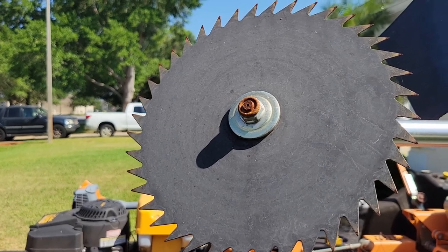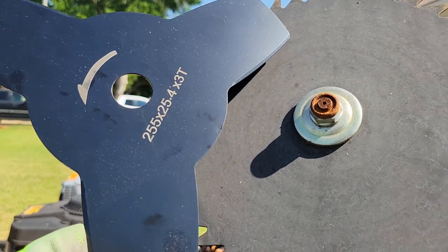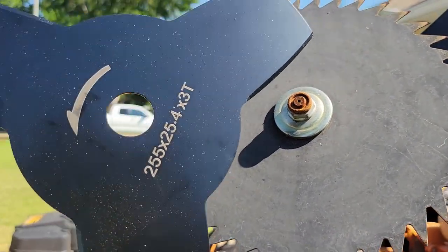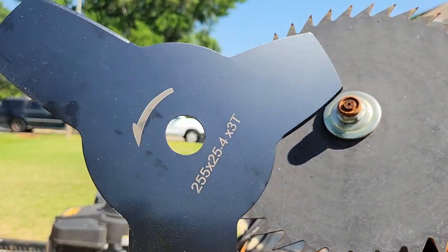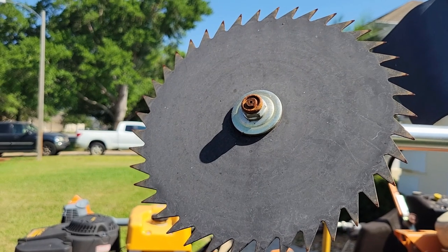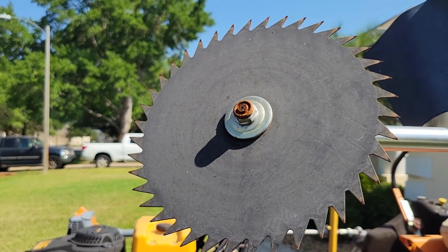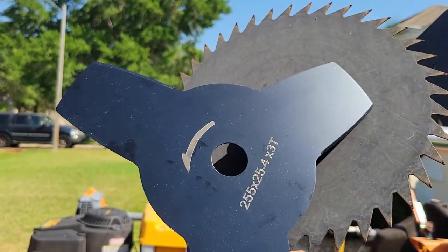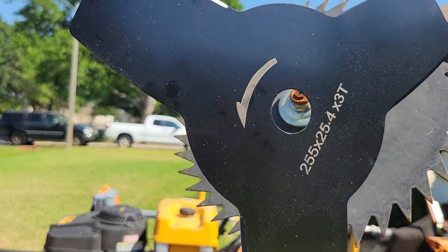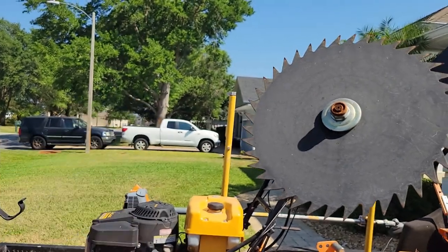So anyway, I just want to show you something quick that the instructions mentioned. When we get to the brush cutting applications, there's going to be a strong tendency, a desire to put this saw blade on there, but the instructions are saying clearly not to. They're saying only these three bladed things, and I understand why, because the saw blade is one of the things that is the hardest for it to turn. And it's probably not going to work out too good. Maybe it's too much torque on the motor. I don't know. But in case you're going to be saying, put the saw blade on it, I can't. Not yet. This is a review video. So anyway, just wanted to mention that.